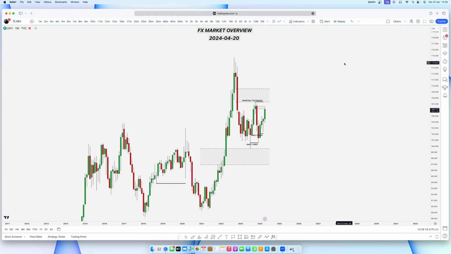If you check the weekly outlook that I did during the first week of March, dollar index was coming down, and I was expecting that imbalance. But then again, it went all the way to the upside. And I think the week after, we started calling for bullishness on the dollar index.